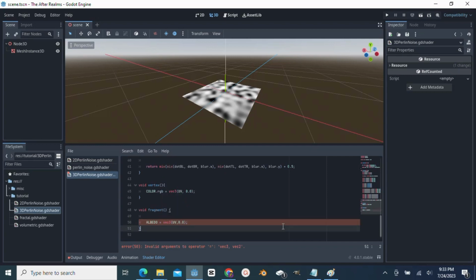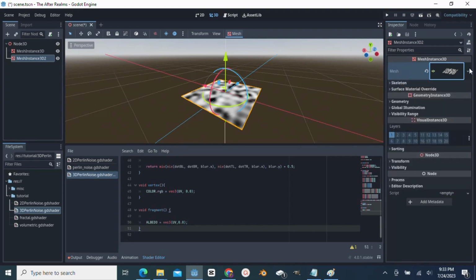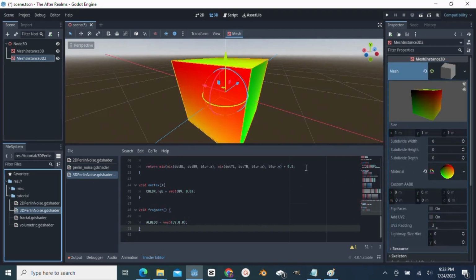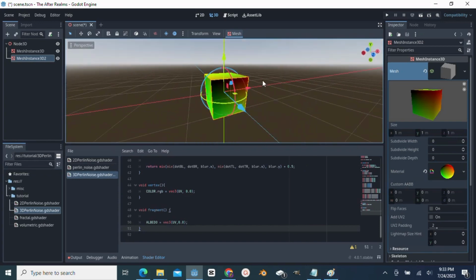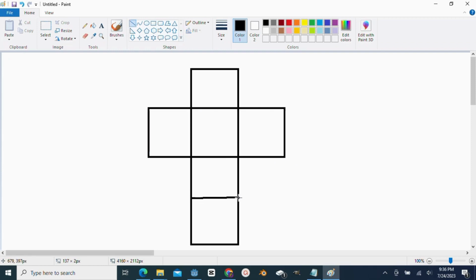Since this is going to be 3D noise, we will display it on a 3D cube. So let's pass the UV coordinates of this box to albedo. You can see from this how the box is unwrapped like this. This shows you how objects' UV coordinates are used to project 2D textures onto 3D objects.